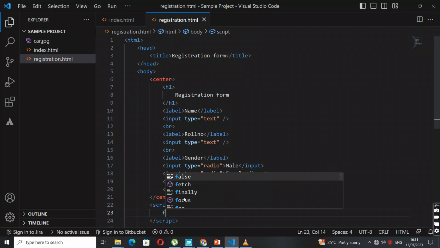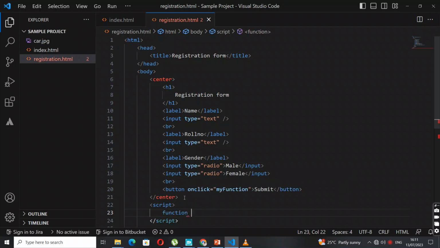Now I am going to create the function. The syntax for a function in JavaScript is function name, parentheses, curly braces. Within the curly braces we write our code. This is the simple syntax for a function in JavaScript. I am going to give the function name as myFunction.